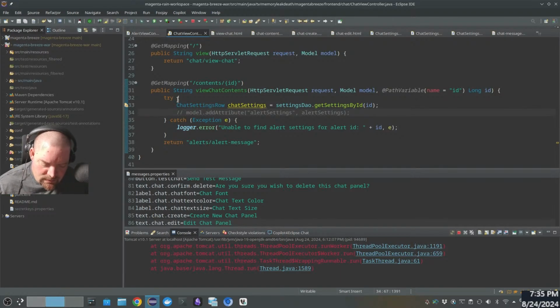Okay, so start that back up. So over here, let's clear this out. Clear that out. Reload this page. Another internal server error. Oh, right.